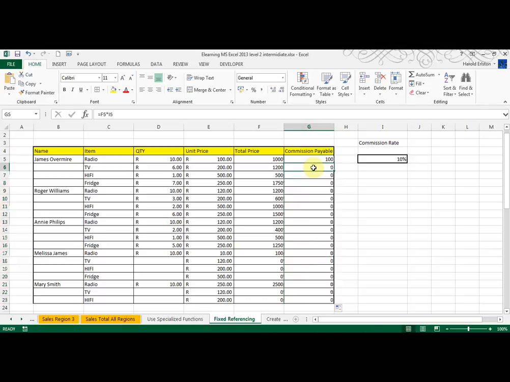If I double click on a second cell over here, you can see it's referenced to the left, total price, multiplied by the commission rate, which, because it's on the same row, in other words, it's relative in that row, it now moves down from I5 to I6. If I click on I7, G7, it's the same thing, I7. And that is what's happening here.